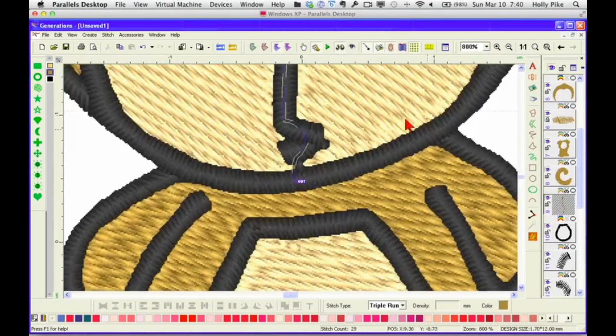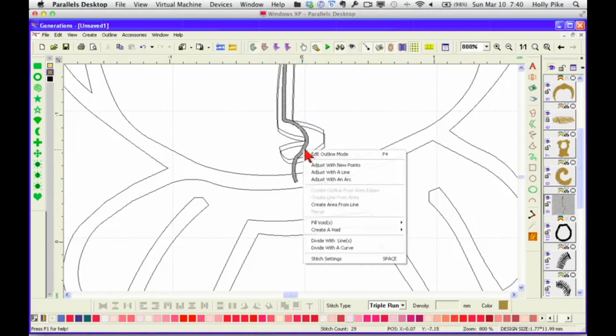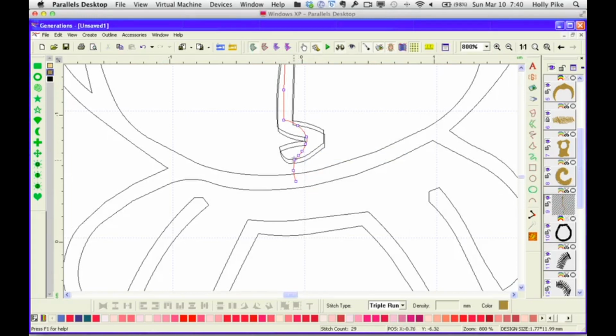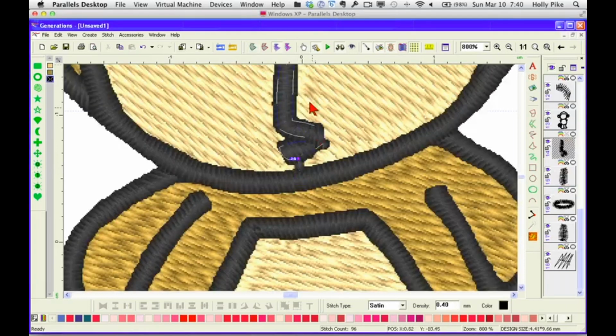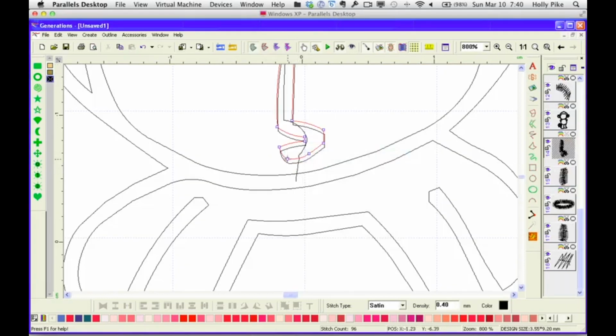And we have the ability now to really reposition this jump stitch or travel stitch. We can change this so that it covers more.